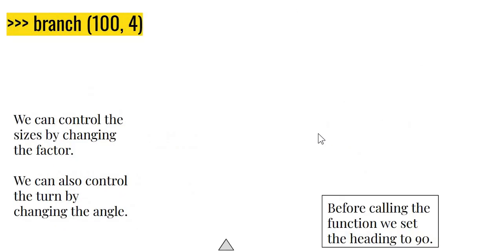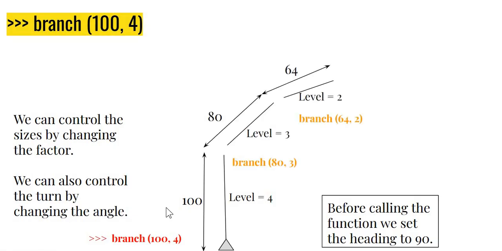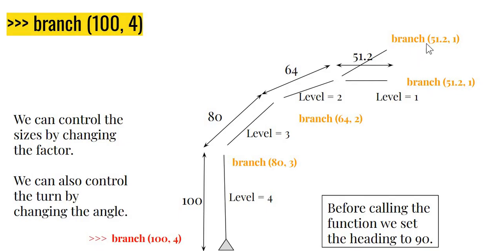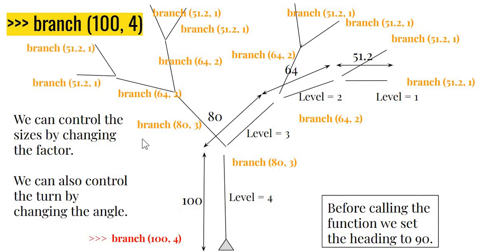Let me just illustrate this once again, so that we are clear. So let's say I gave branch 100, 0. I will first call this from the command line. This will recursively call the next branch 83, branch 64.2, branch 51.21. Now, we have seen this before, but the fun part happens here. My turtle realigns, comes back, and it draws the next line, 51.2. Again, comes back, realigns itself, draws this left. Now, remember, right happens first, so it draws this right, draws this left, comes back all the way here, draws this left, right, left, comes back, this left, right, and left. And then, of course, it comes back to where it had started from.